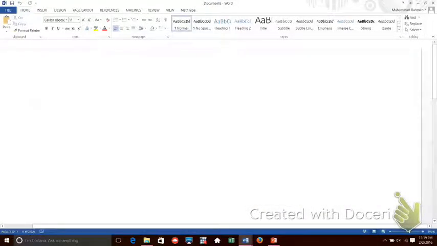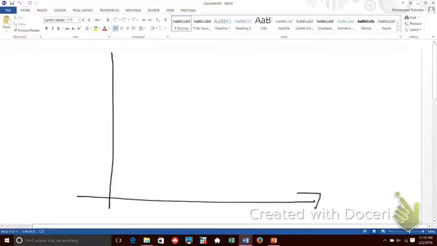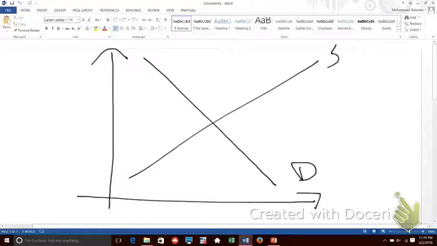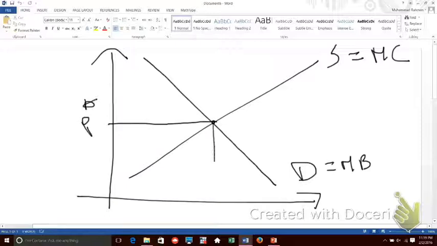So let's imagine that we have a market. The market is composed of a demand curve and a supply curve. Please remember that the demand curve is reflecting marginal benefit and the supply curve is reflecting marginal cost. Imagine that the market equilibrium price is P star, and the market equilibrium quantity is Q star. Now I want to extend this so that we have a very concrete idea about producer surplus.